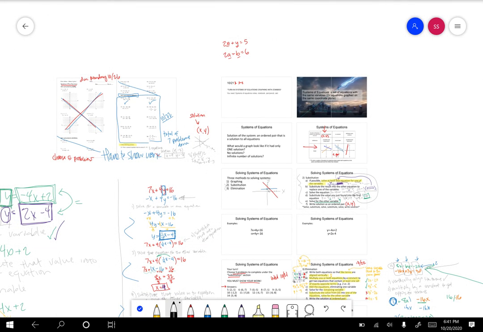Okay? So, by the end of these 2 parts of this video, the solving system of equations with substitution and then with elimination, on this worksheet right here, you should have a total of 5 problems in the substitution, 5 in the elimination, plus the critical thinking. So you're going to have 11 problems done. And you're welcome to do more for practice. I always encourage that. So you'll have 11 problems done, and it is due Monday the 26th.